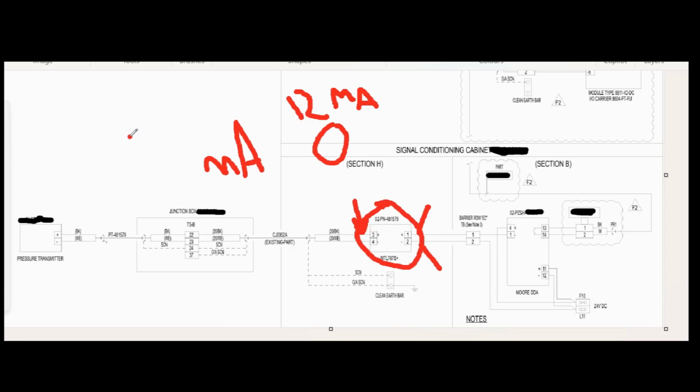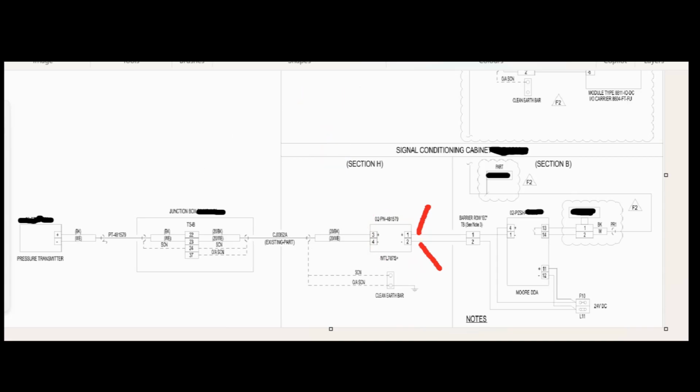And it's very common that these barriers go, especially the older types. The fuse inside them can blow, in which case you need to have a look deeper into the loop and try to figure out why the fuse is blowing, or you can replace the barrier and see if that fixes the loop. In the majority of cases, it will.